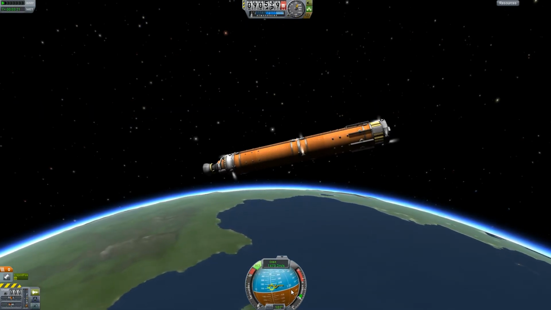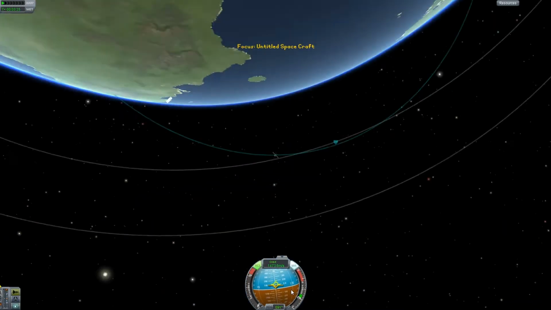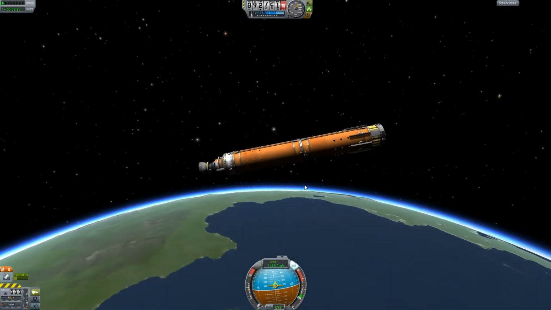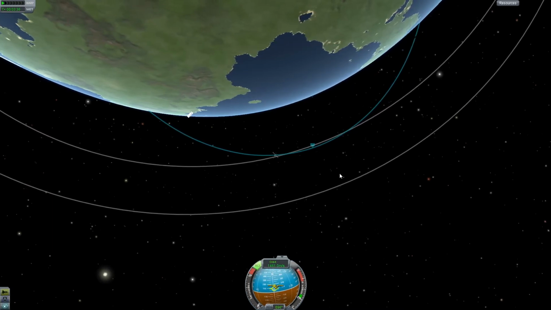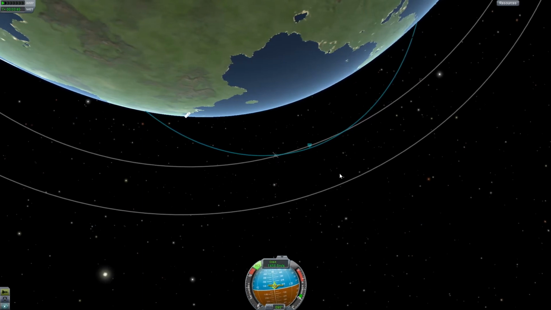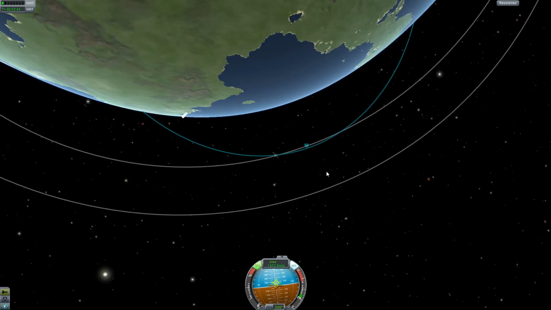The RCS in space is the thing to have. If you don't have RCS and you have a big ship, it's really, really difficult to control. But with the RCS, it's substantially easier to control a large ship. Now, of course, don't use it radically for no reason whatsoever, because it does run out, especially with the latest upgrades to the game. The RCS is consumed quite a lot.